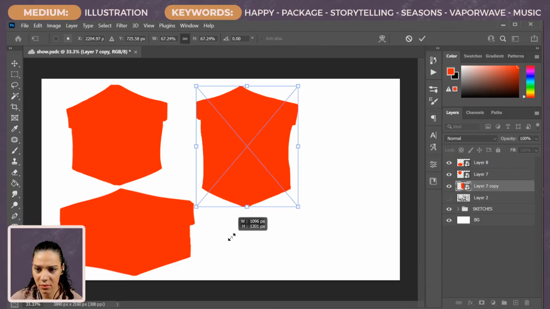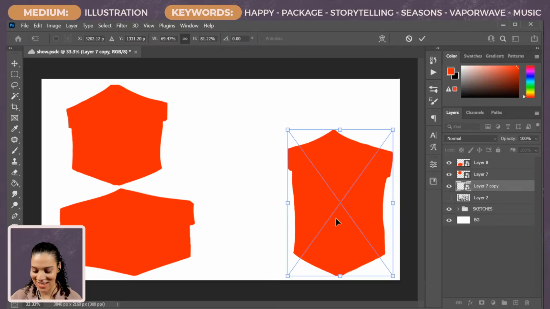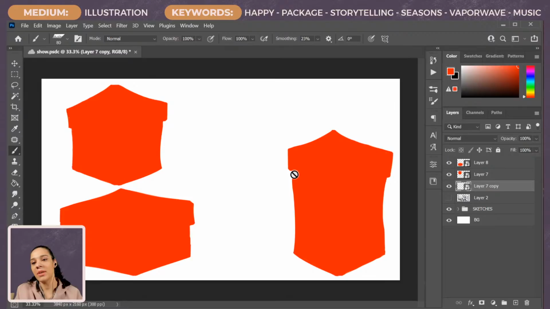Tall boy. Let's make him even taller. Make him bigger. Put him over here. Okay, we are making adorable presents. And then I feel like we could probably just use these presents and do a bunch of them, because we're going to be designing a few patterns. You guys can also start coming up with some pattern ideas if you'd like.